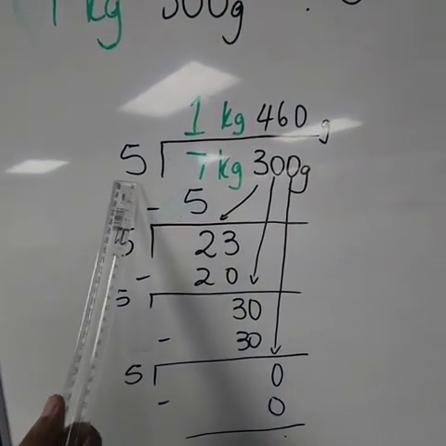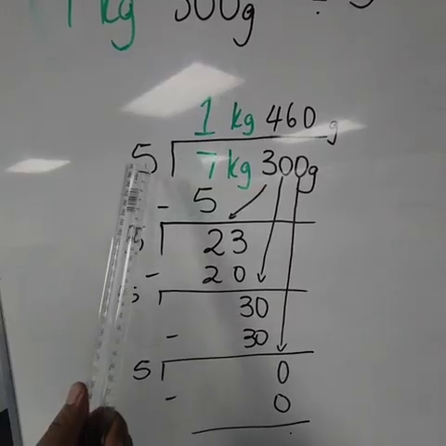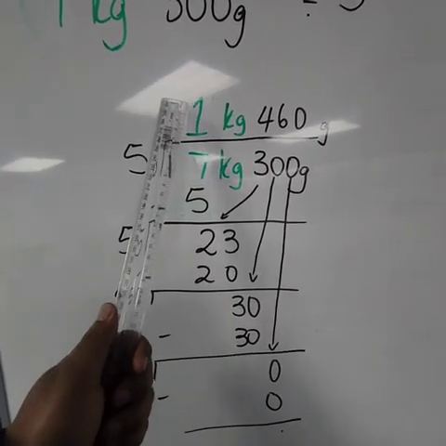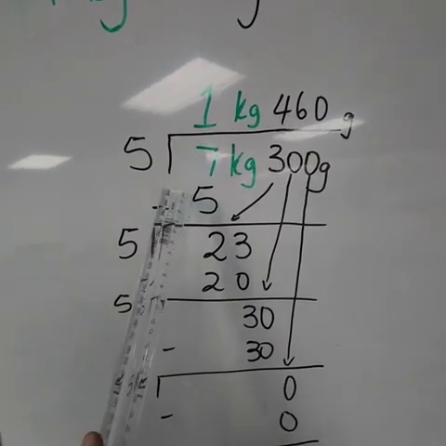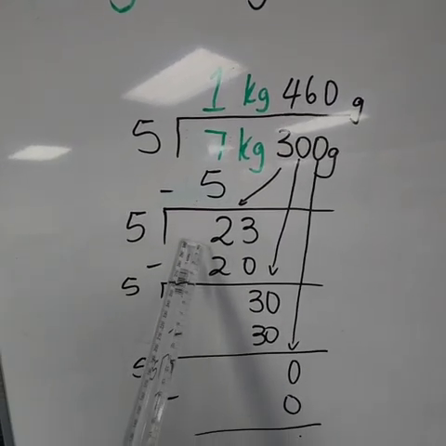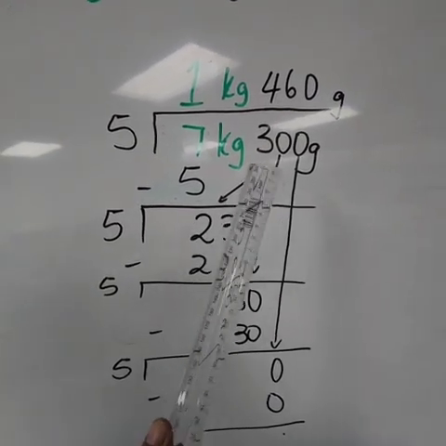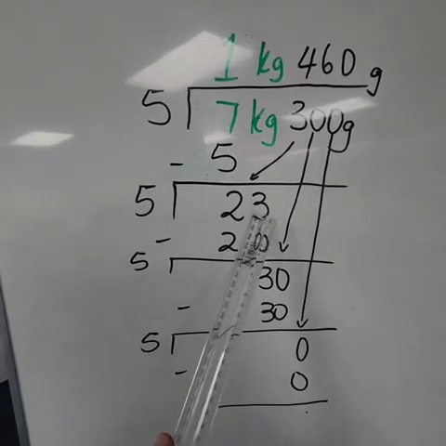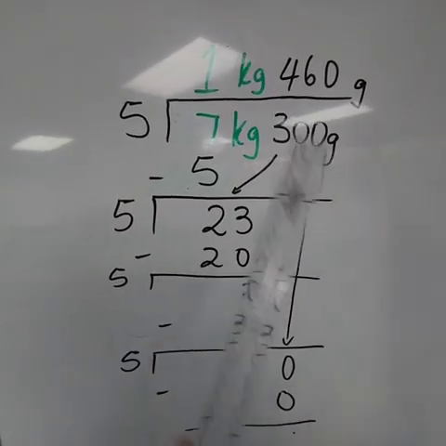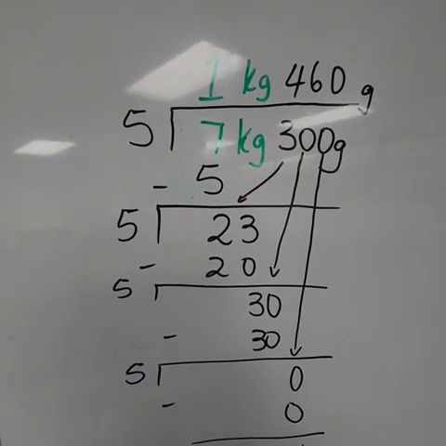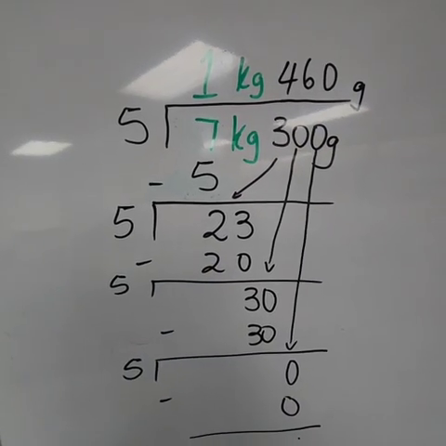how many times does 5 go into 7 or 7 divided by 5, which will give us the 1. Then 1 multiplied by 5 will give us the 5. 7 minus 5 will give us the 2. And then we continue. And we bring down the next digit. Then we take our kg's, we put them at the top to say that we are done now with our kg's.